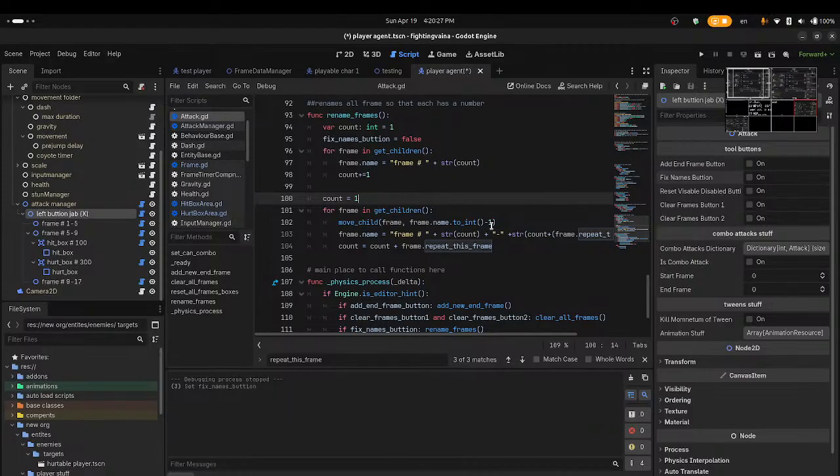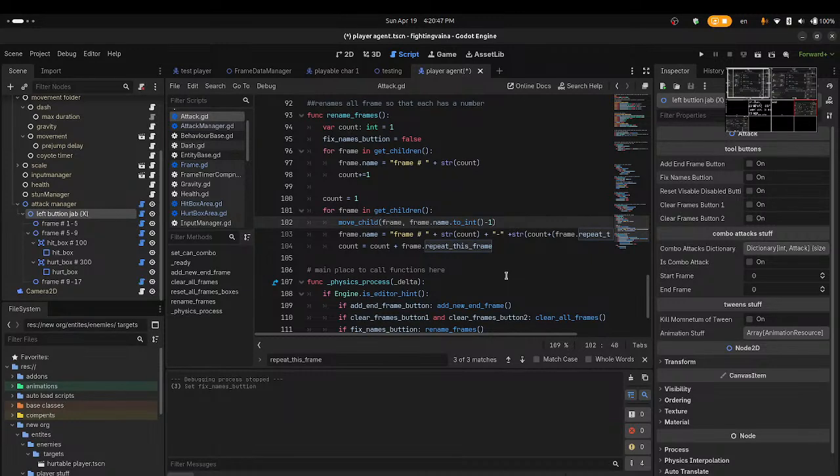Hmm. For the frame, the frame.name equals the number plus the count.